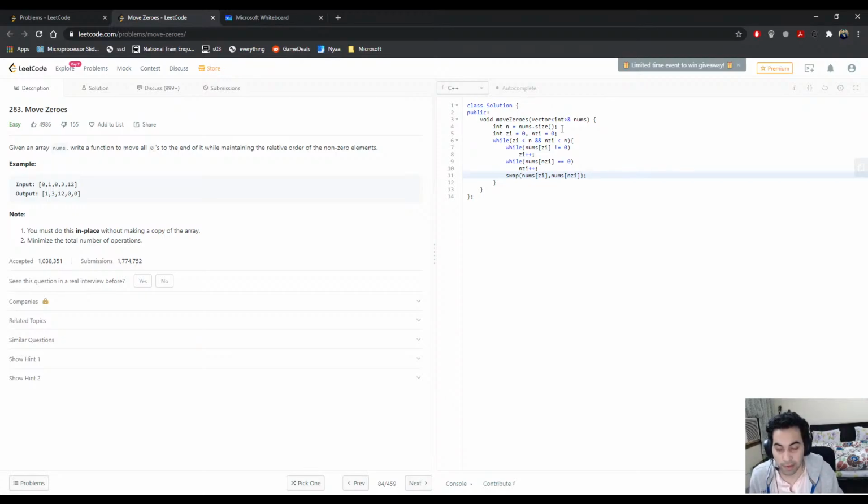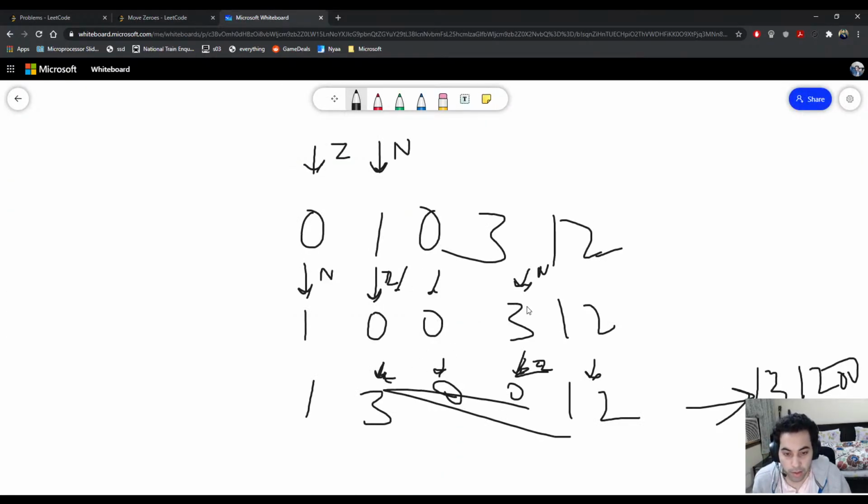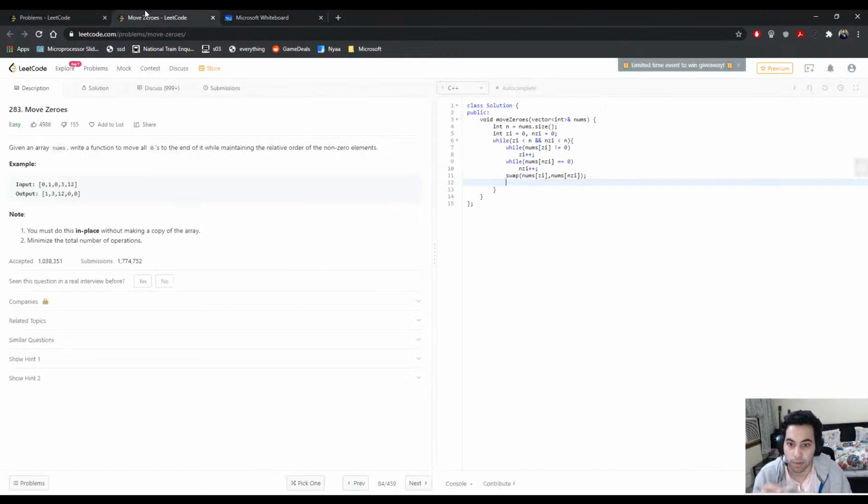You swap the values on these two, and set zi to nzi.